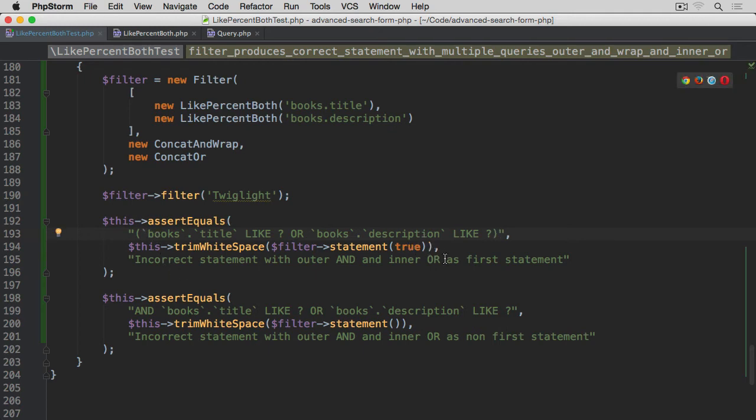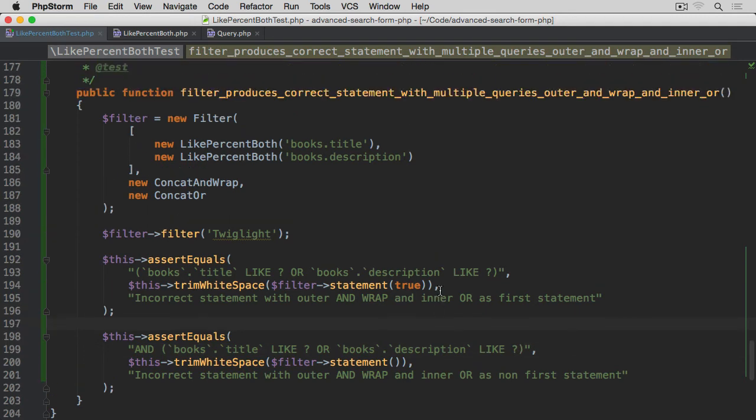Everything else stays the same, as first statement, and this is with alter and wrap, let's add that here. And the same for this second one. This one should also have a set of brackets starting after the AND and a space, and then obviously at the end of the statement.